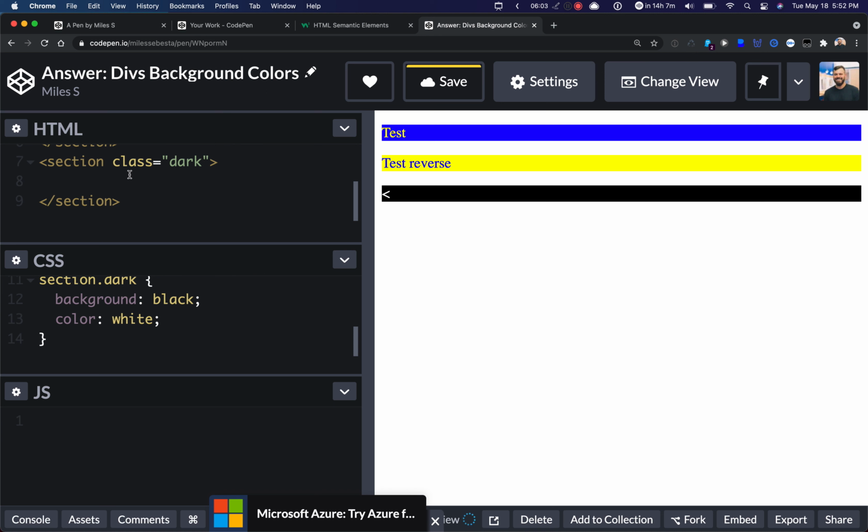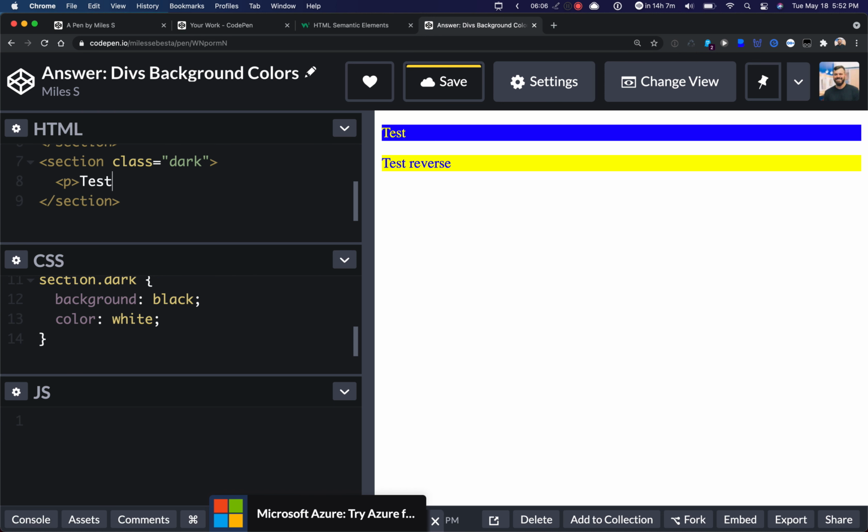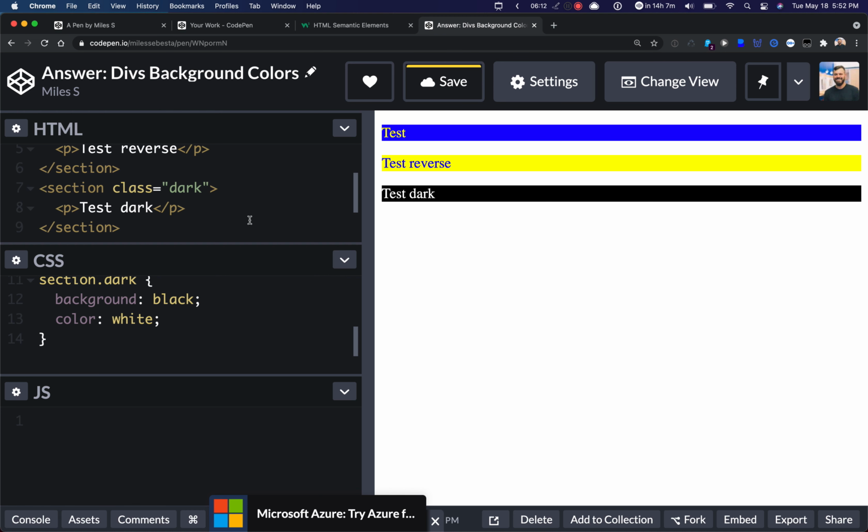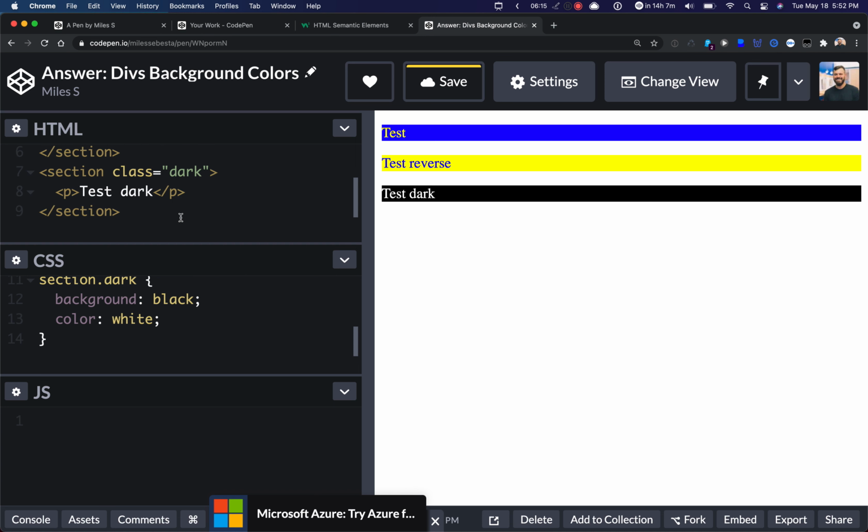I'm going to, inside this, create a paragraph. There you go. Now I want to create a reverse of this. So I have dark. Let's say I'm going to create a section of light.